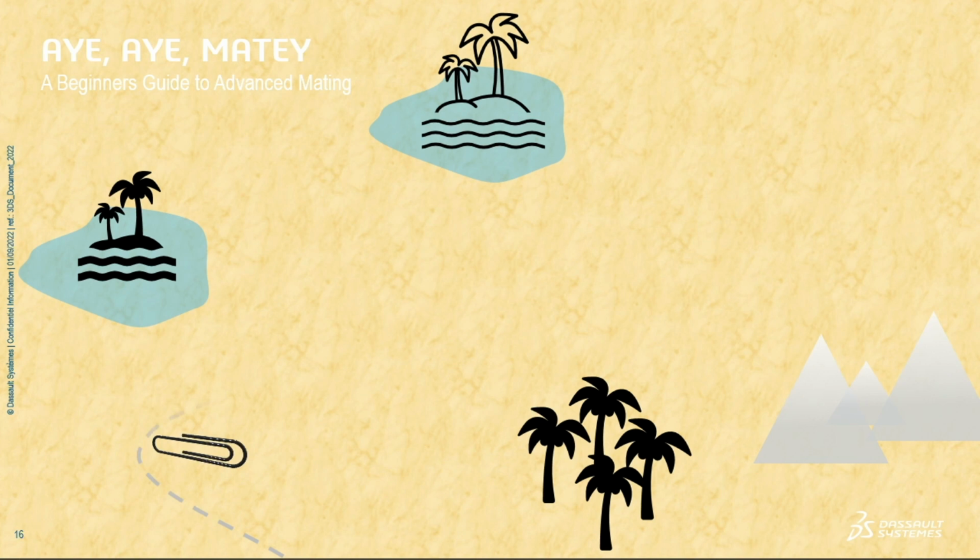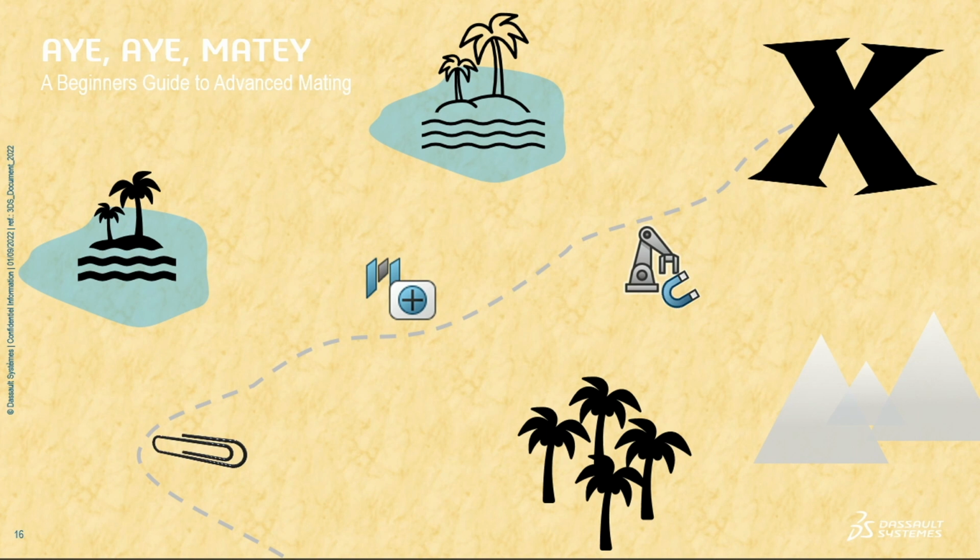As we're working towards our end goal, there are a couple of categories that we're going to go through this morning. The first one is those standard mates that we use all the time, but we're going to look at some different, more efficient ways that we can use those. The next, when standard mates like coincident aren't quite enough, we'll look at some of the advanced mates that we have available to us. And then finally, we'll look at some of the more innovative mating tools that have been added over the years, namely the mate controller and magnetic mates, that can help us within our projects, depending on what we're doing.